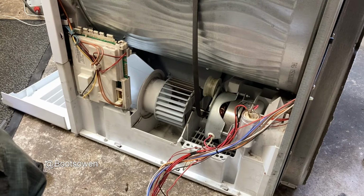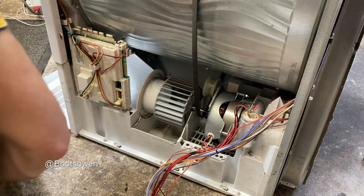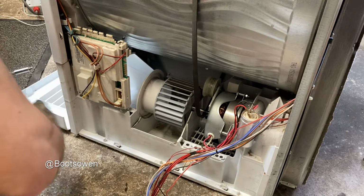Right, that's too premature there, Owen. Premature, Bootsy, premature, get this cover back on first and vacuum it first.